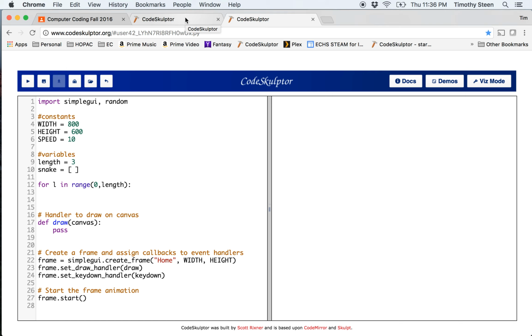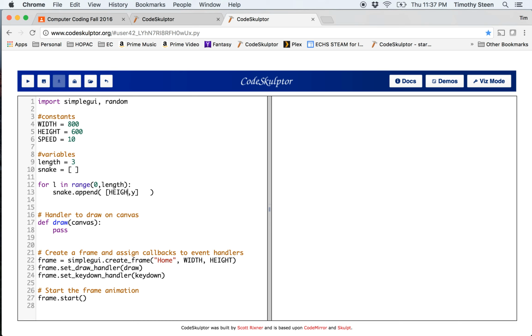And we're going to do a snake append. So what is it that we're going to add to this list? That's the big question. Like we have in other things, we want to make basically an X and Y coordinate, right? Every circle that represents our snake is going to have a position on the screen, an X position and a Y position. So the big question is, what are our starting values going to be for that snake?